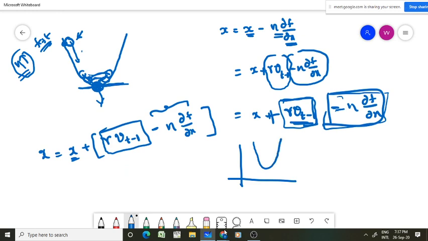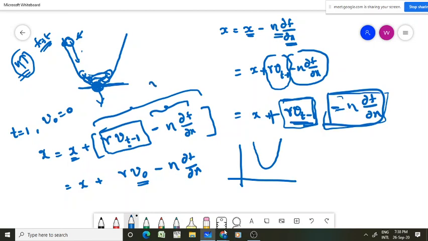what we are expecting from here is, friends, I am asking one question. Here t means iteration number. So let us assume I am in the first iteration. Then what is the updation? X plus gamma into V0 minus eta into dou f by dou x. So that means you have to initialize the velocity. While initializing, we are initializing the velocity equal to 0. And this complete term is called the velocity term. So V t equal to gamma into V t minus 1 minus eta into dou f by dou x.